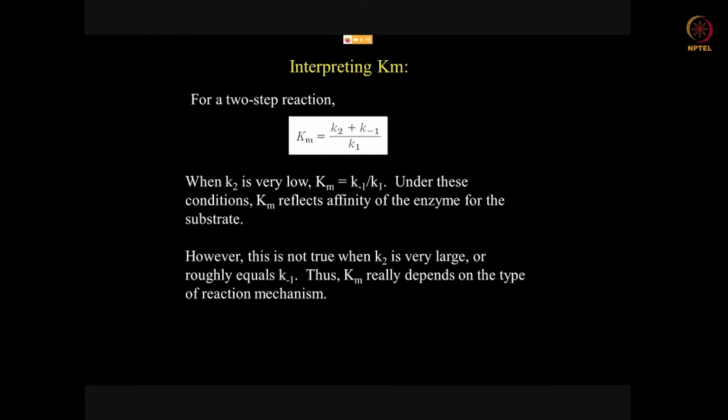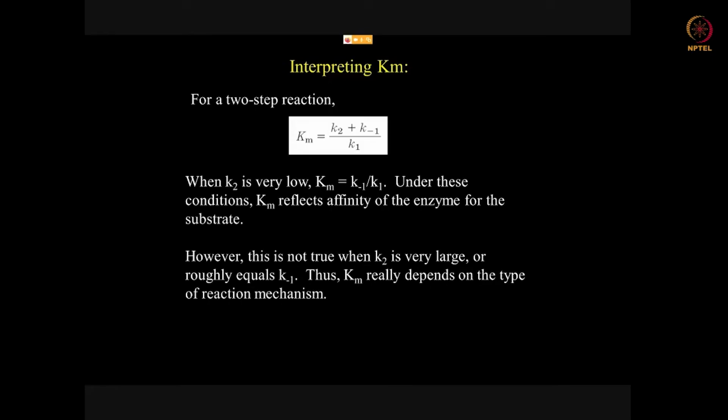Many times, if you look at old textbooks and some really preliminary introductory textbooks, they will say Km is a measure of the affinity of the enzyme. So the higher the affinity, the lower the Km, meaning that at a low substrate concentration itself, the enzyme can readily bind the substrate. Like 50% of the enzyme will be bound with substrate even at a low concentration of S. That's what a low Km would indicate. So therefore, Km indicates the affinity of the enzyme for the substrate.